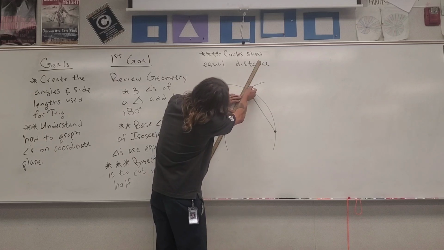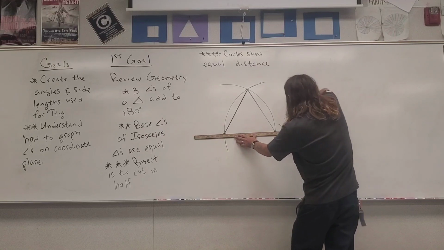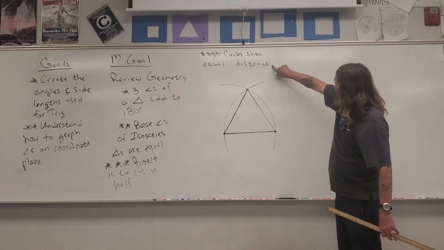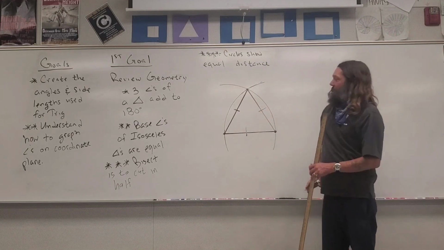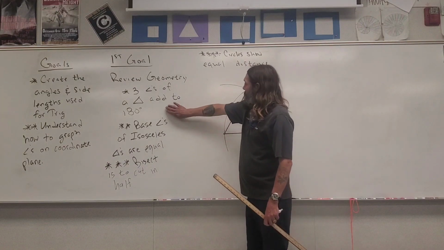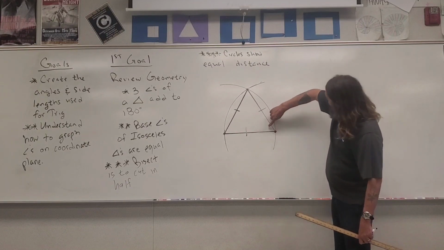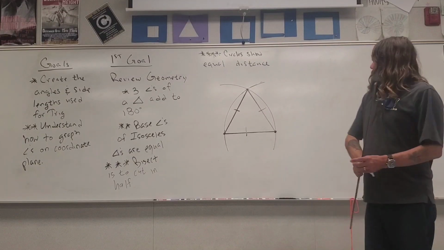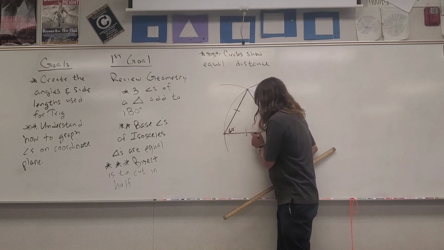All right, so let me draw this on here. Okay, so I've built a triangle that has three identical sides. And I was able to do that because I used a circle that has equal distance. So I know all three sides of this guy are the same. I also know that all three angles add up to 180 degrees. But this is also an isosceles triangle, so that means that this angle is the same as this angle, as well as this angle is the same as this angle. So what we can actually conclude here is that this triangle itself has three 60-degree angles.